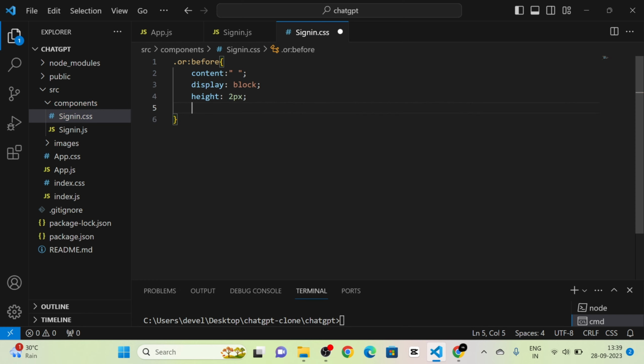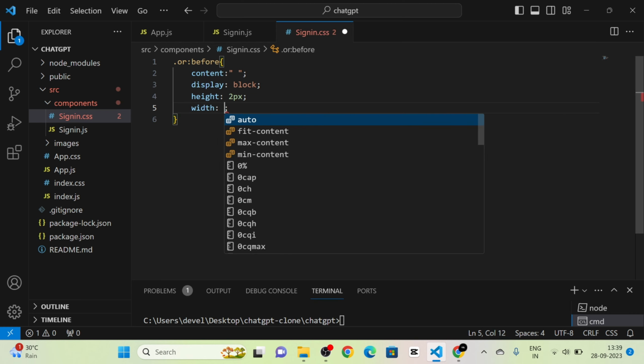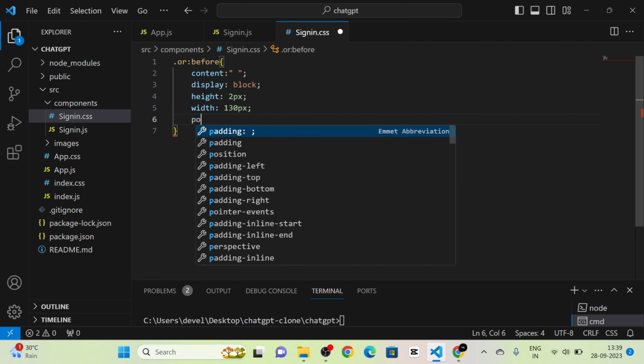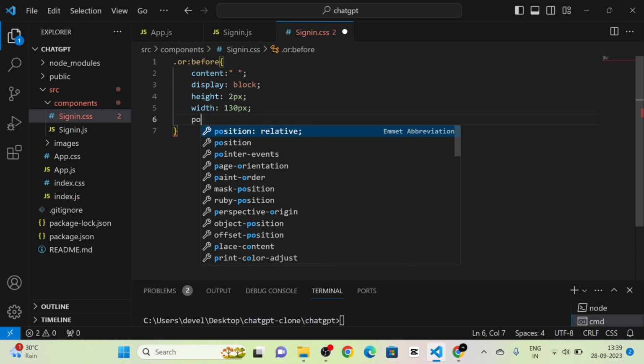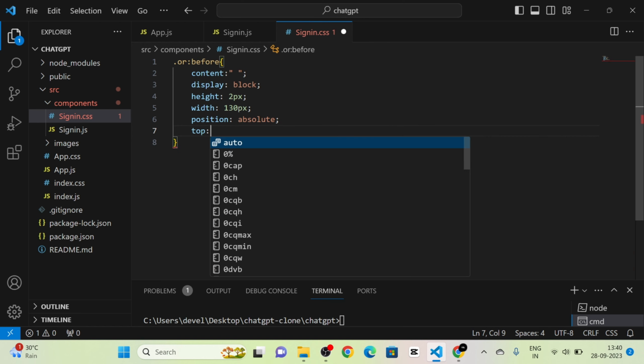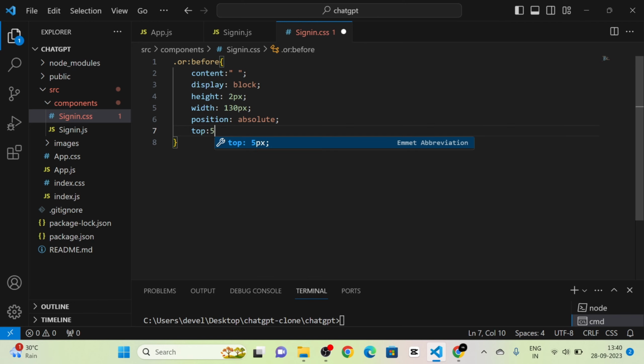After that I'm going to give the width for about 130 px. Okay. So next I'm going to give the position absolute and top 50 percentage and left 19 percentage.